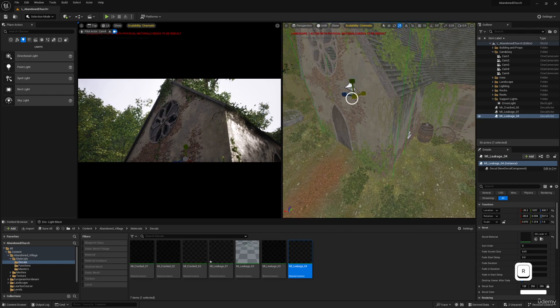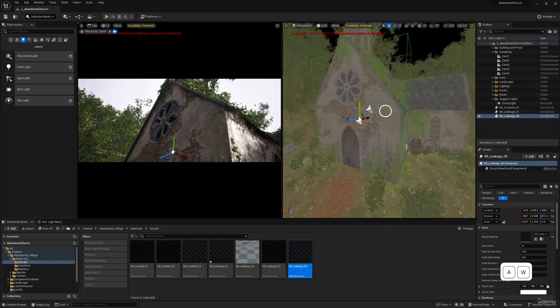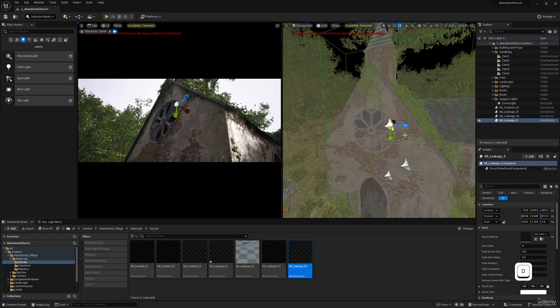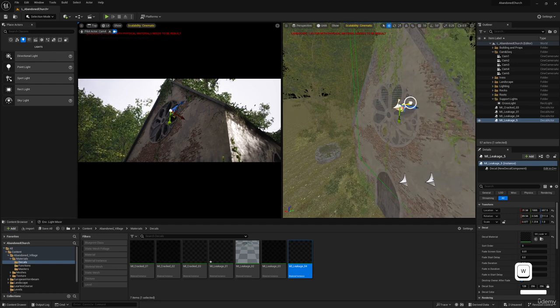We can resize our decals. And we can duplicate this, rotate this around, rotate and rotate. And let's make sure that it is casting just on the wall like this. So you can change the bounds of your decals by adjusting the size.